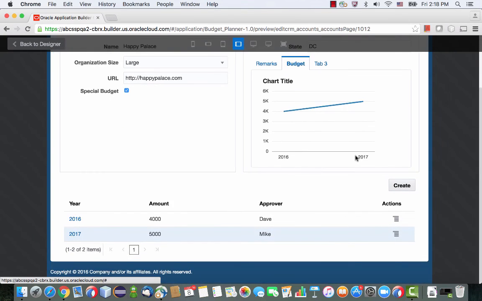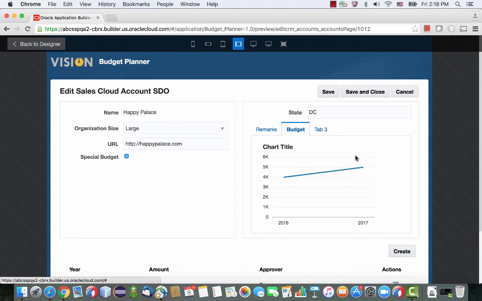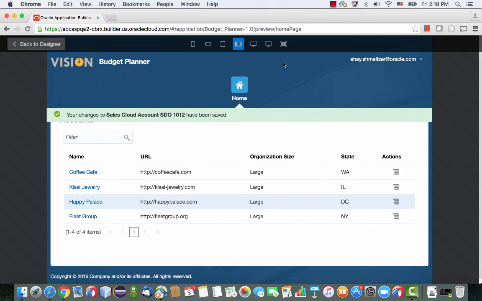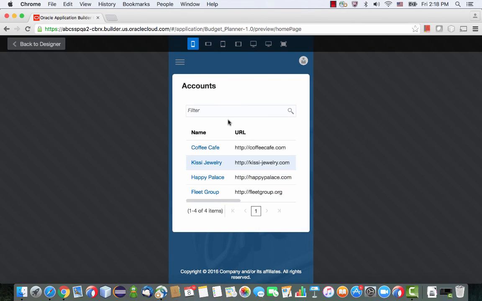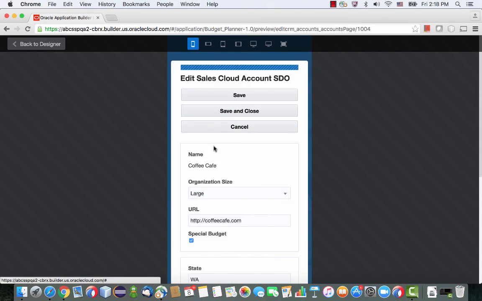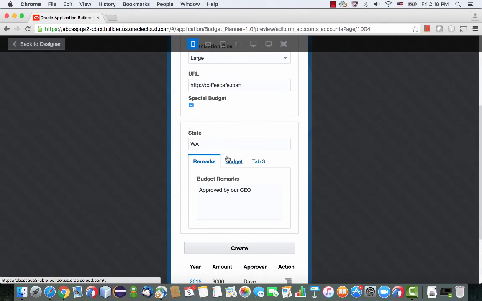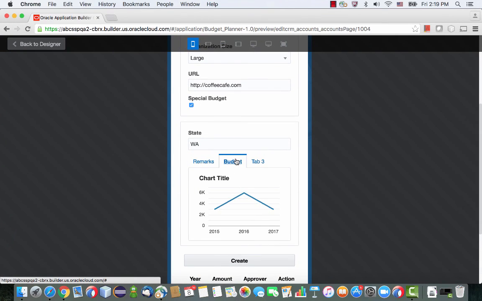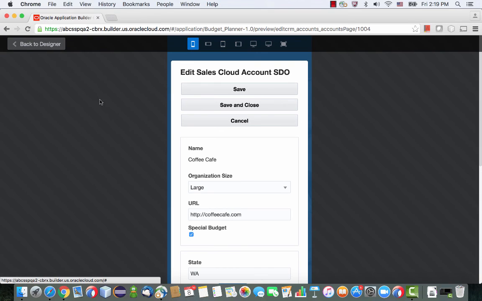This is how easy it is to create custom application with Oracle Application Builder Cloud Service that connect to Oracle SaaS. In addition, the applications would display nicely on a mobile device, having responsive behavior built in and readjusting the size of the page to the size of the device.